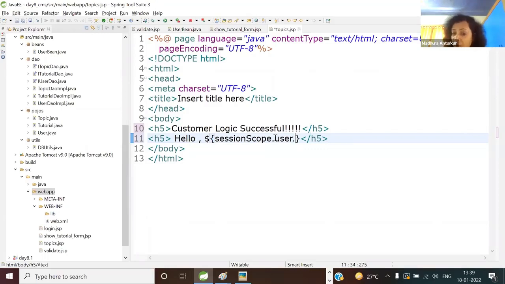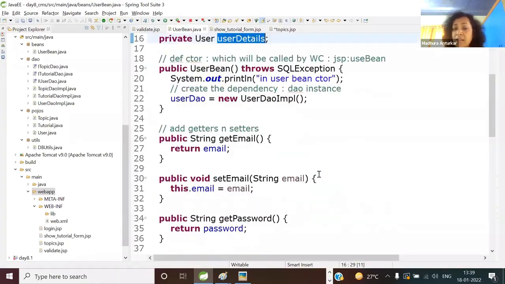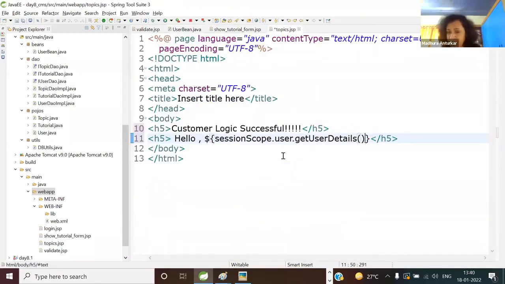So here, now I want to call which method of a user bean? I want to get the user details. So the method name is getUserDetails. Where is that method? For the first one or two occurrences, do it. But now tell me, is it a business logic method or is it a proper getter? It is a genuine getter. And EL syntax is all about getters. So remove this get and lowercase it. Are you understanding why I was so strict about naming convention? Your web container will simply not find it and you might get a property not found exception. So remove this.